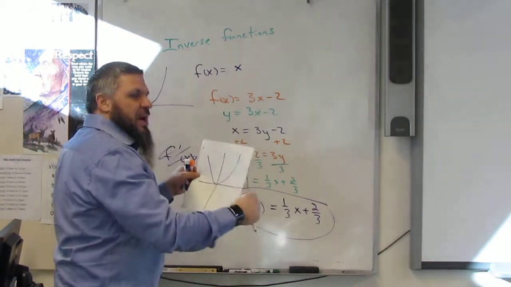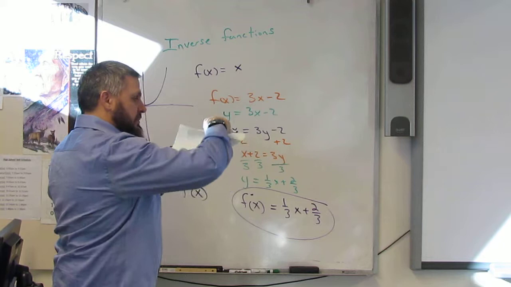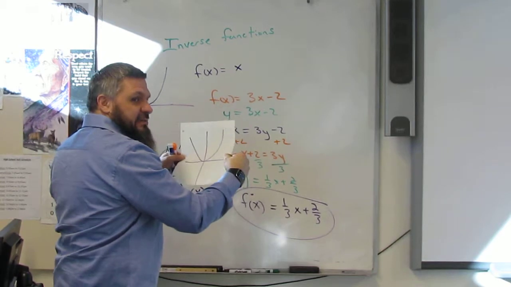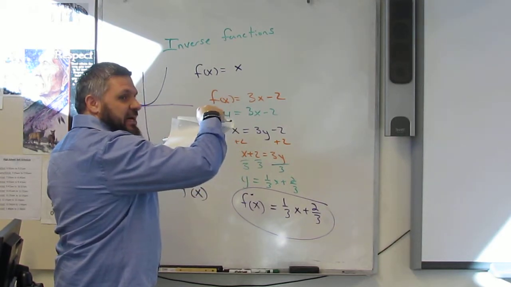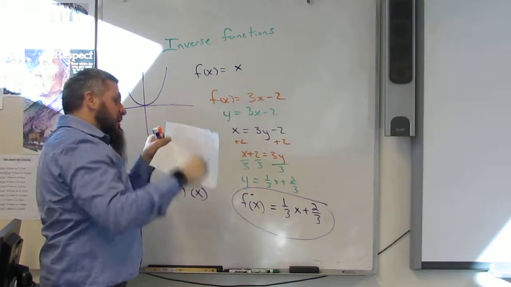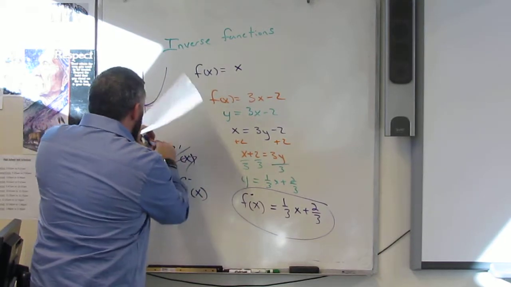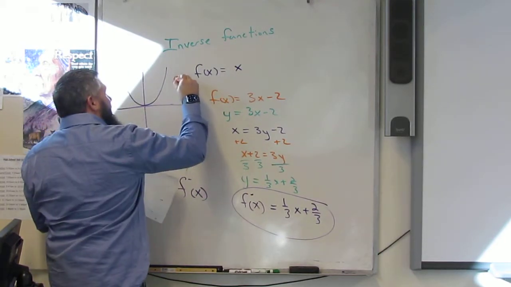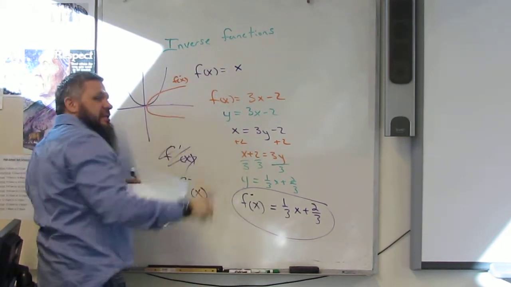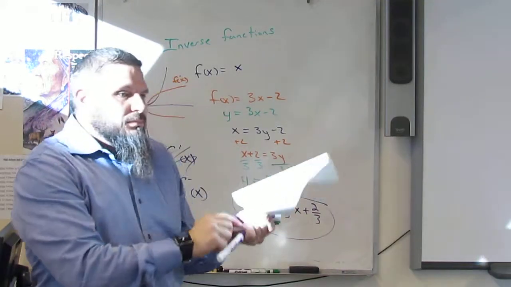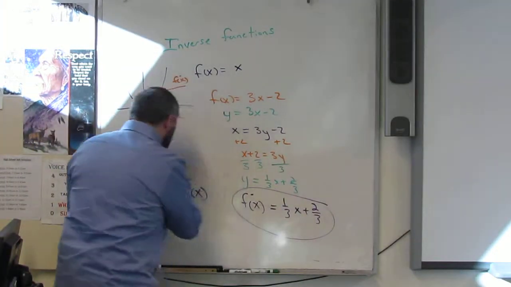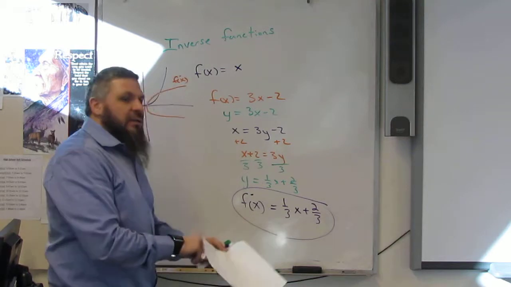Your x becomes your y. Right? And your y becomes your x. All I'm taking is this x, and it's becoming my positive y. And my positive y has now become my positive x. And so my new function, or my inverse function, looks like that. Okay? So anytime they give you a graph, right?